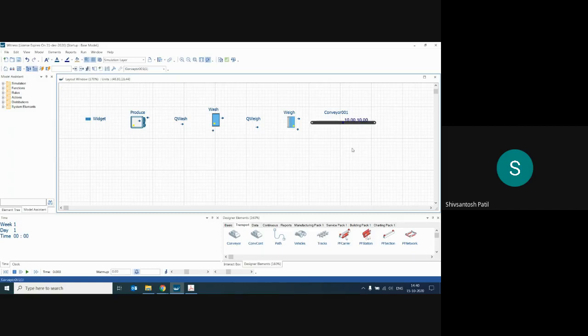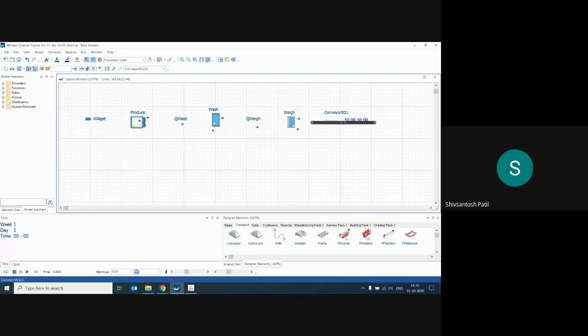So I have to select the conveyor. Select the conveyor means single click. You have to click on the conveyor. Press the control button, keep it pressed on your computer. After selecting a conveyor, keep the control button pressed. Move your cursor to the center arrow symbol. So you should be able to get a symbol like this, a horizontal arrow.